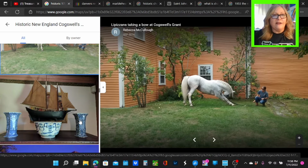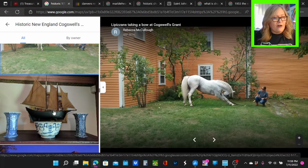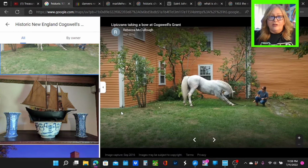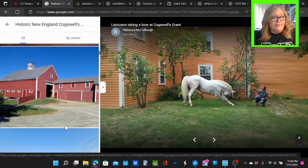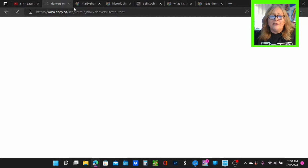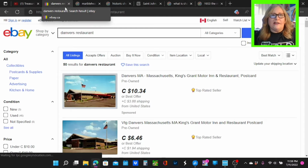Okay, so you too can learn all about it if you go to google.com and look up Historic New England Cogswells Farm, family farm. So that was pretty neat. I can't imagine a 299-year-old home that looks this good. It's insane, right? That's crazy. Wow. Okay, then we definitely confirmed that Hannah is a child, and Moinetta and Gertrude have been babysitting her apparently. And remember that we found out that Burl's hip got out of place and she had to see a chiropractor.